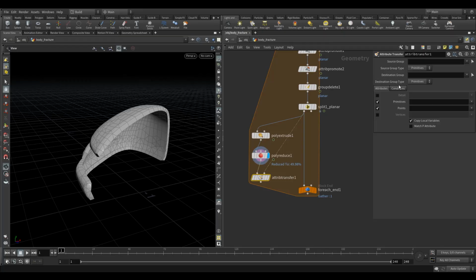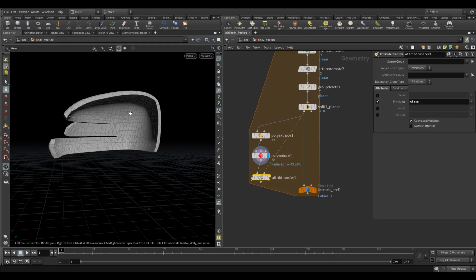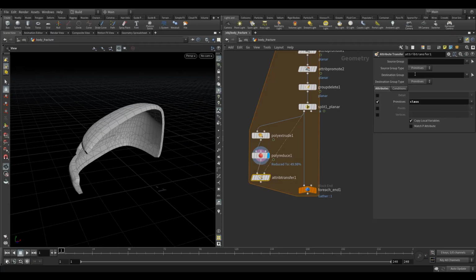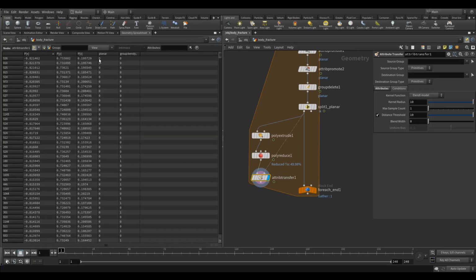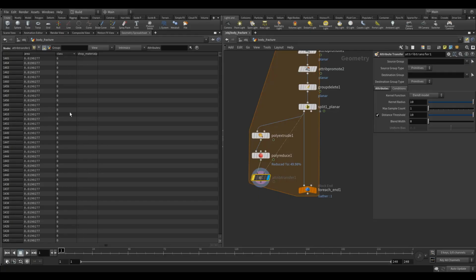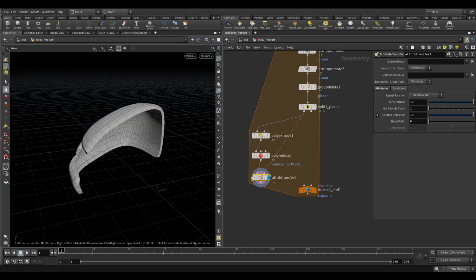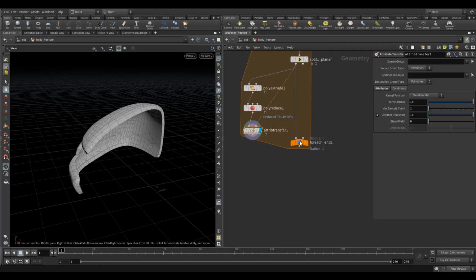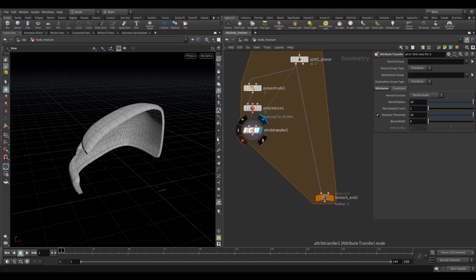What I want to copy is that class attribute that we generated before, because that's not going to be on the new extruded side, right? So that should be fine as it is now. If I just take a look here quickly, in the class we've got the value there everywhere. I think if I turn this off, you can see we got zeros there. So that's good.